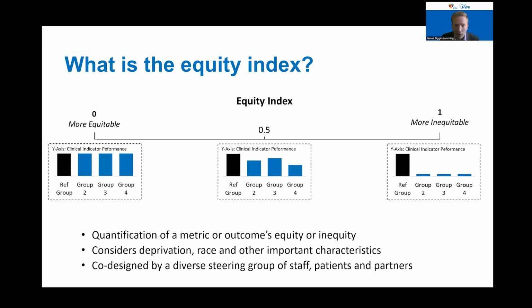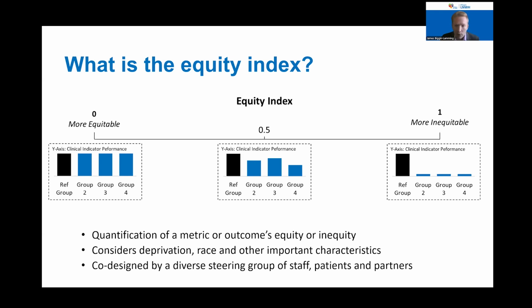And looking around, there wasn't an easy way of doing this. There are lots of comparisons you can make, but with so many different communities, so many different needs, we wanted something that brought it together. And that's where the equity index comes from. At its simplest, it is a number that goes between 0 and 1. So 0 on the left-hand side of the screen shows you a really equitable outcome where, whatever group, everyone's getting equitable outcomes. On the right-hand side is a really inequitable outcome. And so when you score 1, you've got one group that's very, very advantaged, very, very privileged versus everybody else, and real gaps and real inequalities.